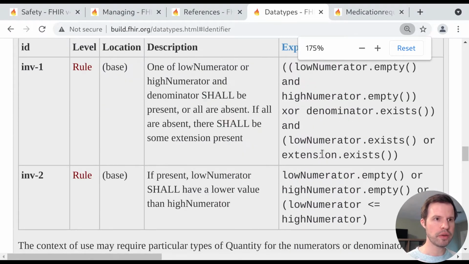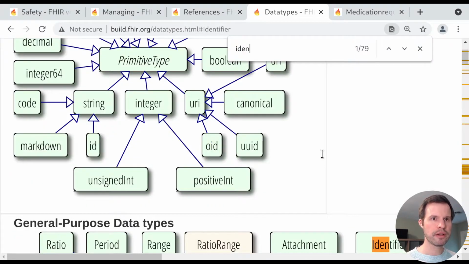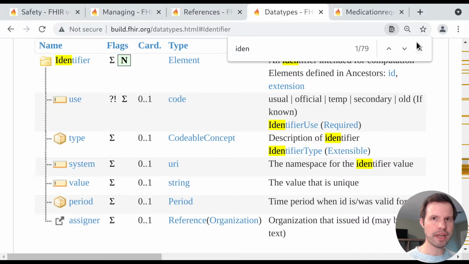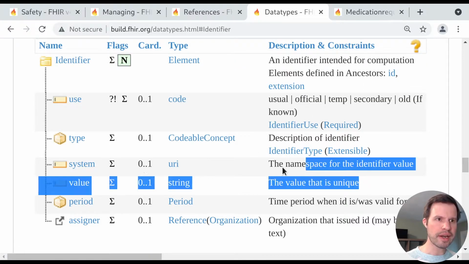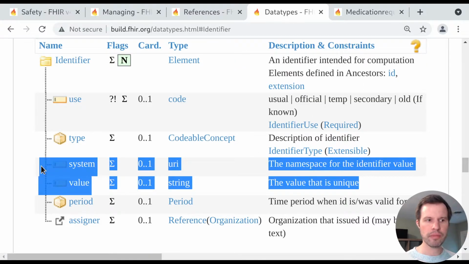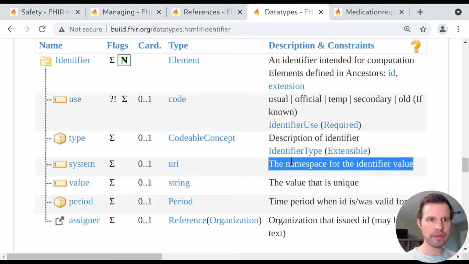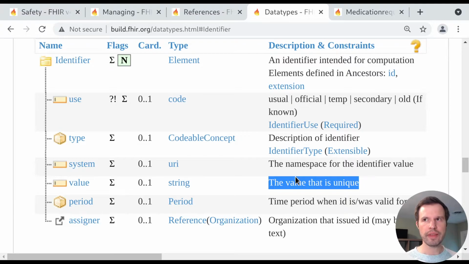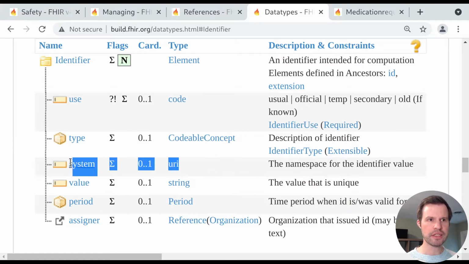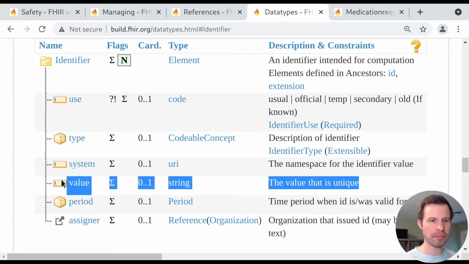We won't go into it in a ton of detail, but it's one of the complex data types in FHIR. And at the core, an identifier has a system and a value. So whoever is assigning these identifiers would typically create a namespace that represents the assigner, and then would assign a value. And so in the case of a medication prescription, you might see the system representing a hospital or health system that created a prescription, and you might see the value representing some kind of a unique, stable identifier for that prescription.